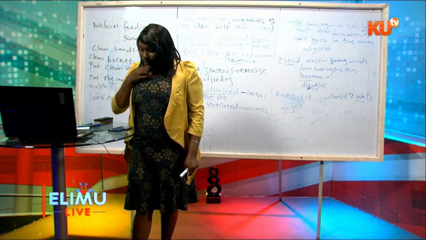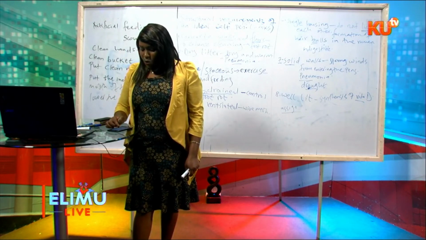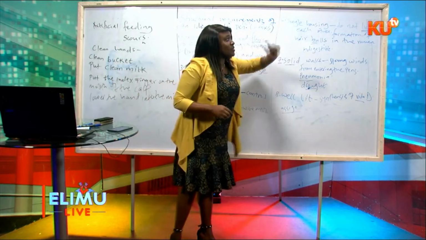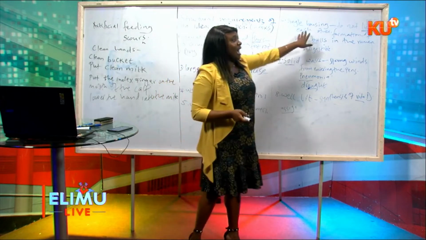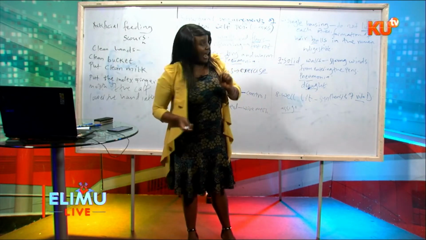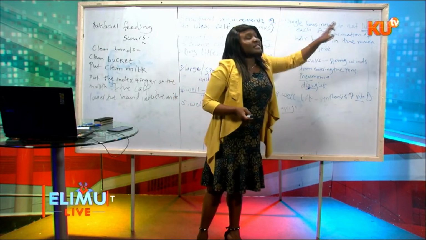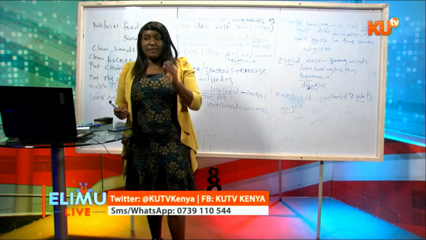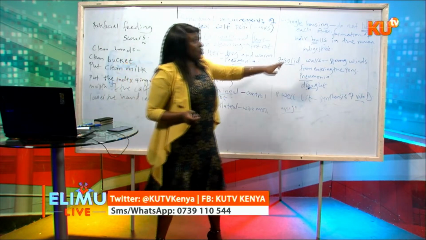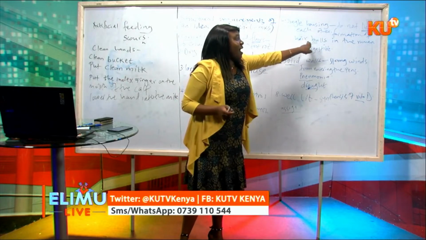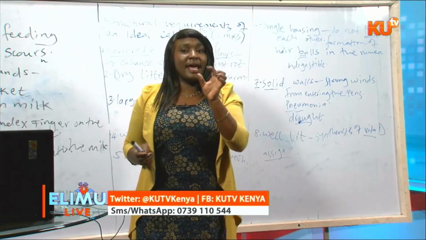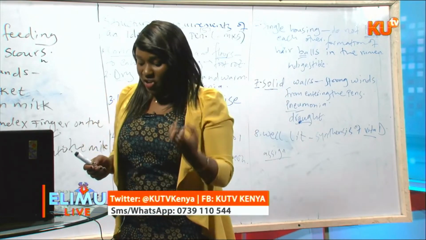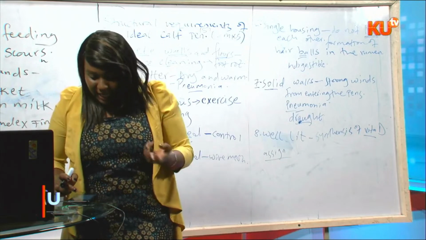Please state the reason why calves should be housed in individual calf pens. I think we have mentioned that on the single housing, why we house calves in individual calf pens. It is to prevent licking of the calves. We don't want them to lick each other, because it will lead to formation of hair balls that are indigestible. And when there is indigestion, that means the animal is unhealthy.